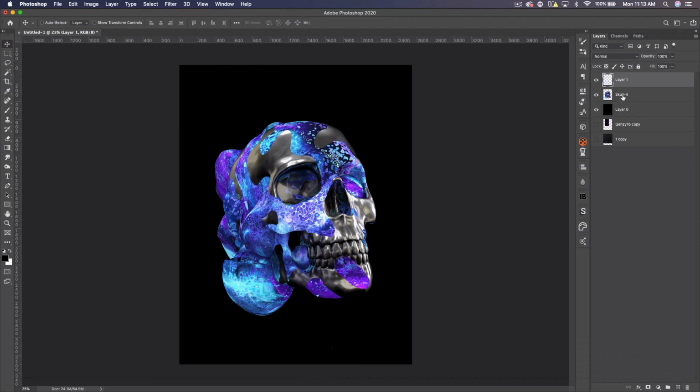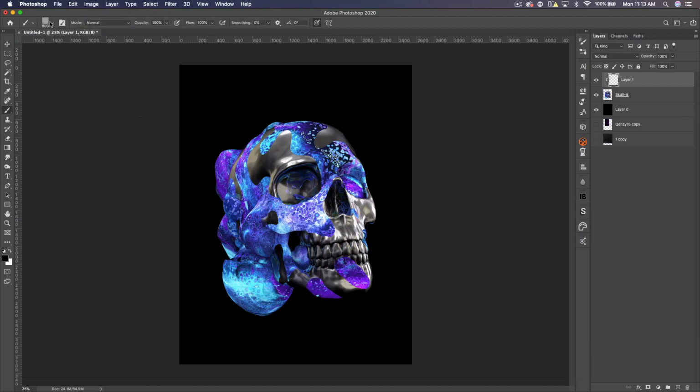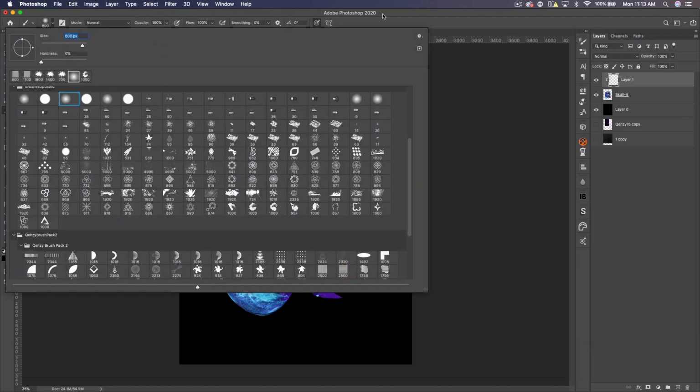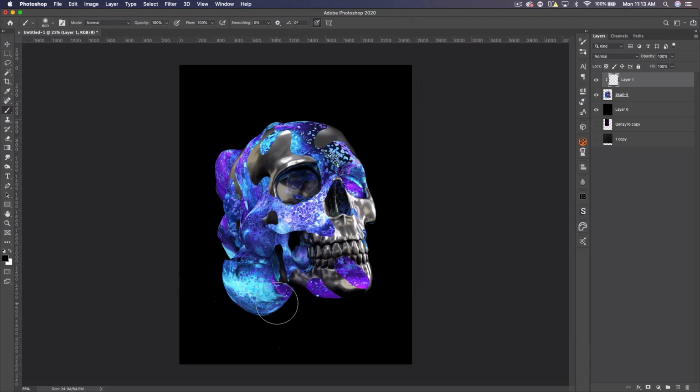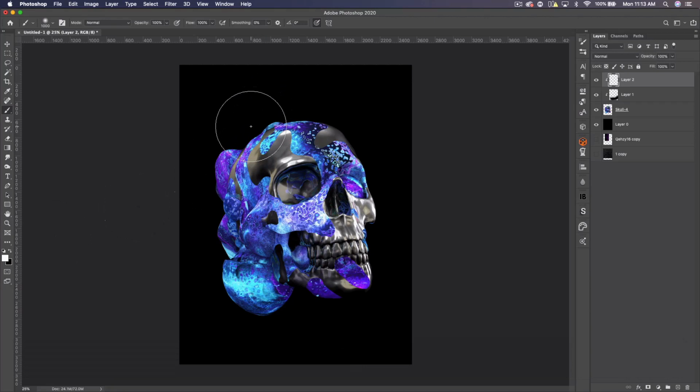I'm going to create a new layer above our render, and I'm going to alt click on it to make it a clipping mask. I'm going to get the brush tool and then get a soft brush. And with black selected and probably like 1,000 size brush, go along the bottom here just to darken it up a bit. Set it to overlay and then maybe about 75. And we can also do the same thing again, but with white at the top, so maybe like right there. Set it to overlay and maybe a little lower, like 50% this time.